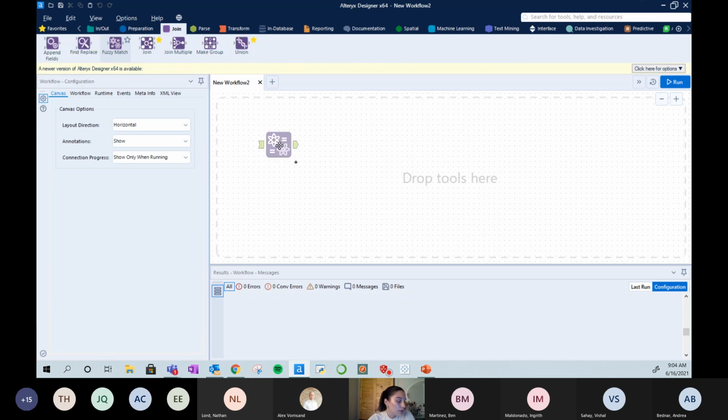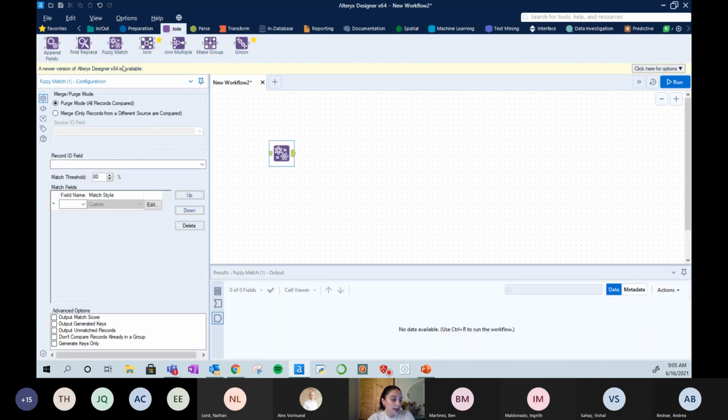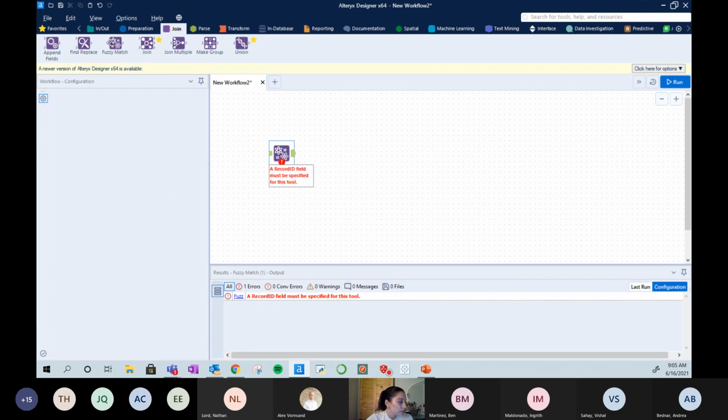So fuzzy match is a tool that you bring on when your data set has a bunch of different strings of characters that look similar, but Alteryx doesn't know that they're similar. So let's say you have a hard-coded employee list that the employees should be John Doe, but you have another list that someone typed up and John is spelled with the N and the H switched. When you load the data, Alteryx doesn't know that these are the same because they're not spelled exactly the same. So fuzzy match is the tool that we use in this case. This is the tool here. It's in the join section.